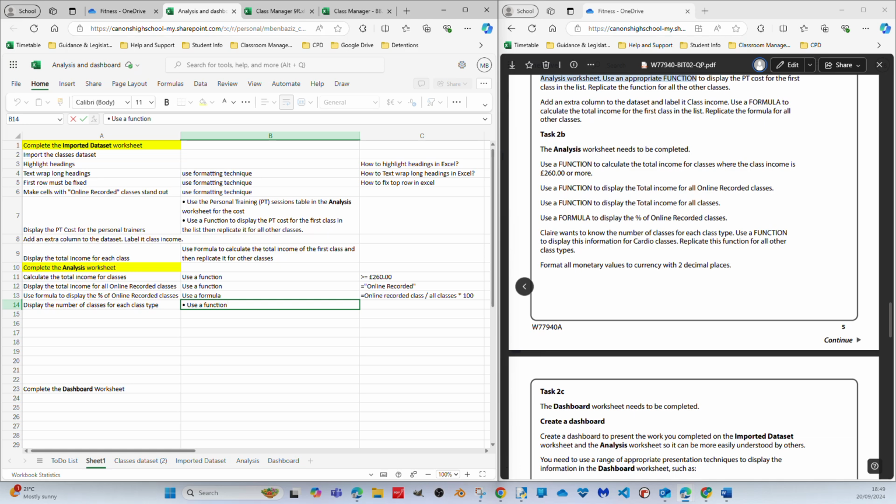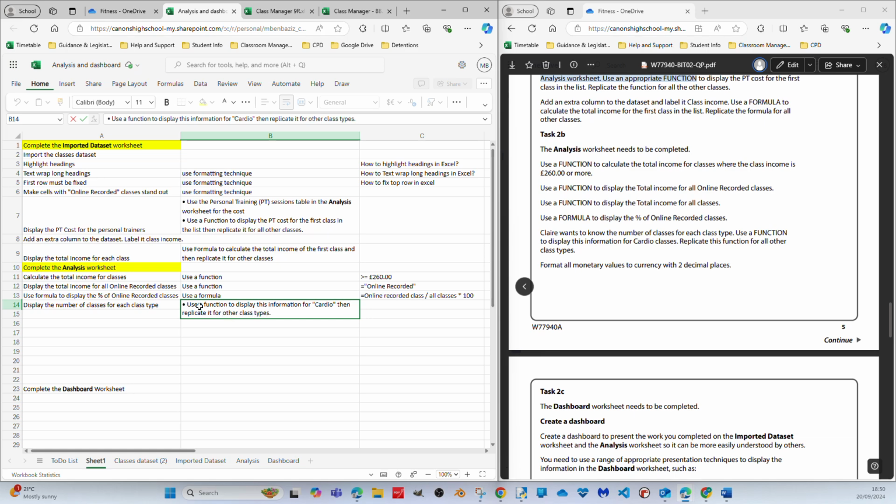Use a function to display this information for cardio. That's the class type. And then replicate it for the other class types.